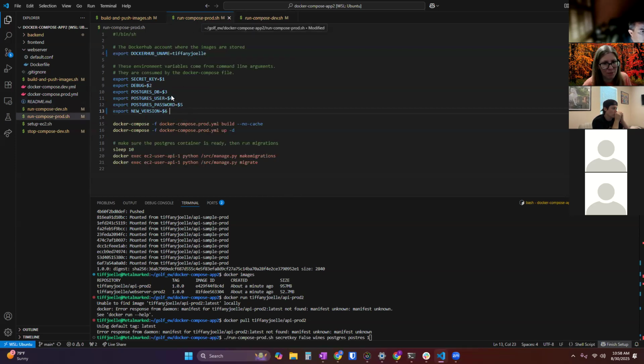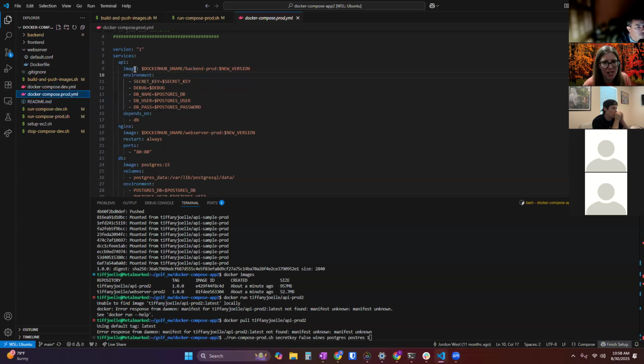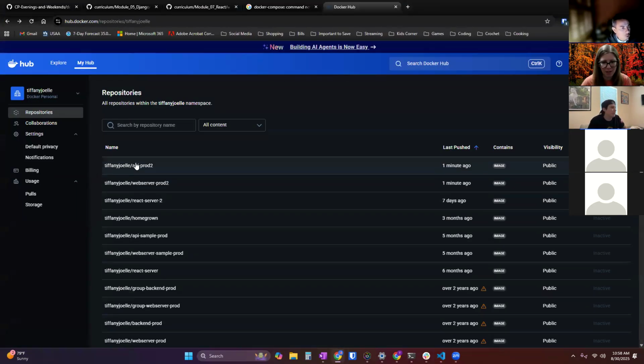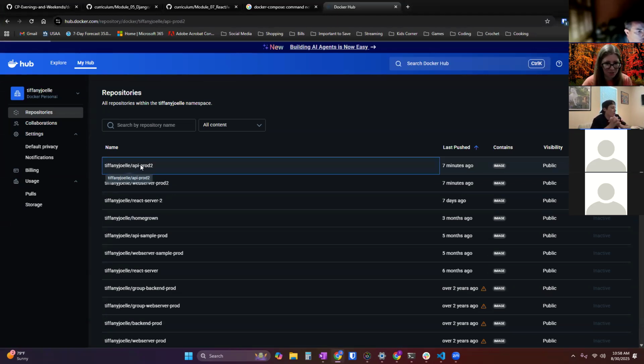Okay, when we run compose prod, our Docker compose prod is going to look for that Docker Hub username / whatever this is called. Mine's called 2. Make sure your run or Docker compose prod reflects what you're trying to pull. So mine are called backend prod 2 and web server prod 2. And then the version number. Oh, mine's called API prod 2, actually.